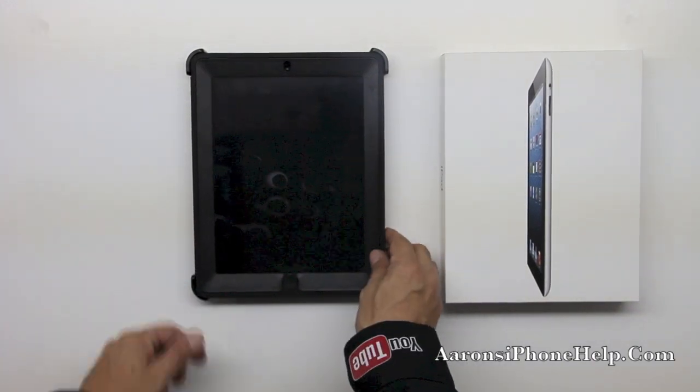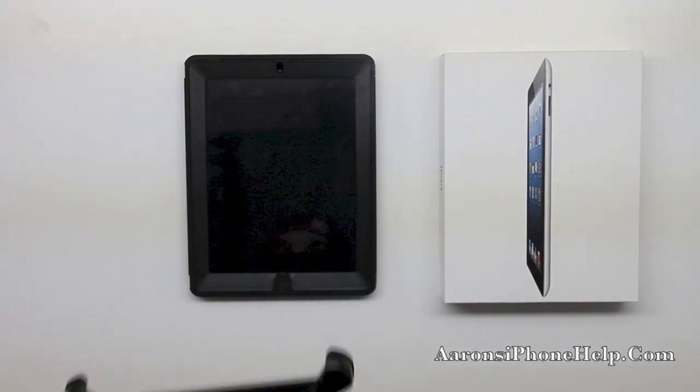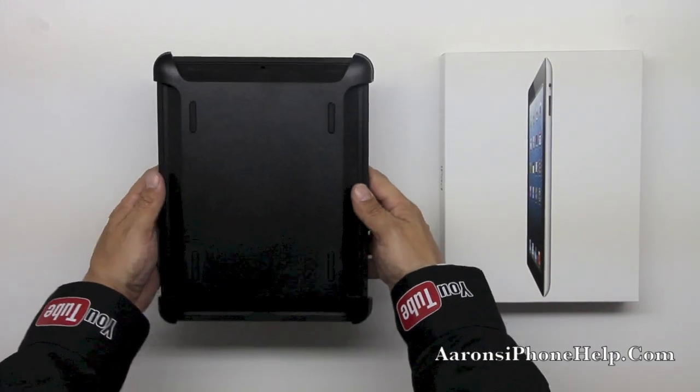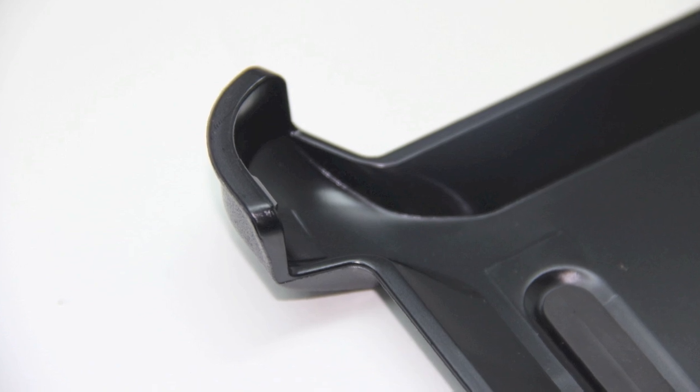Let's go ahead and see — I'll try and move it with one hand. You can see there it doesn't want to move. Let's go ahead and put on the included shield protector and you can see that the stand doubles as this screen protector, which is going to offer up tremendous protection. You can put this in a backpack or a bag. Let's take a look at some macro shots now.